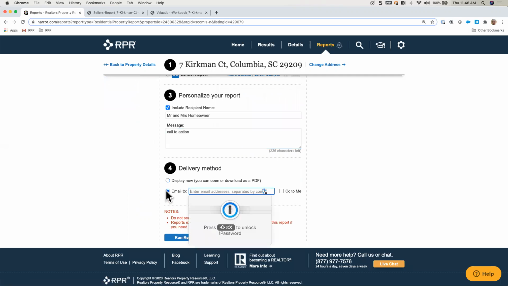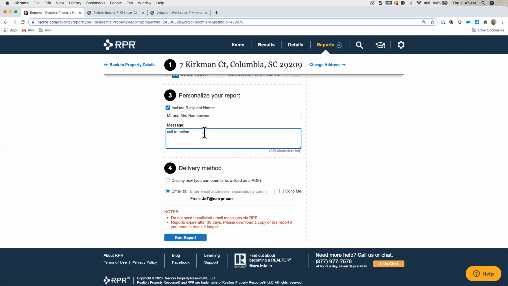And typically, I send it out to them. We've already talked about the price, so I will go ahead and send that out to them prior, and then just up here in the call to action say, please review this report, and when I come over tonight, or we do a virtual appointment, however you're doing it, then you could go ahead and talk about some of the questions that they had during that report. Or you can go ahead and download it as a PDF and then just have it on your computer if you're doing a virtual. And then if they want a copy of that, then you can come back in and email it to them. Click Run Report is the last step.